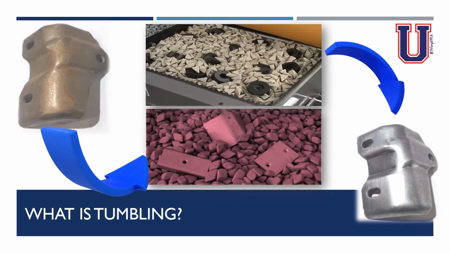So to start, what is tumbling? The first slide shows one of its uses. This vibratory process is used as a finishing method. It involves the finishing of parts in bulk by a mixing action inside of a container, usually in the presence of abrasive media. The mixing causes the parts to rub against the media and each other to achieve the desired finishing action.